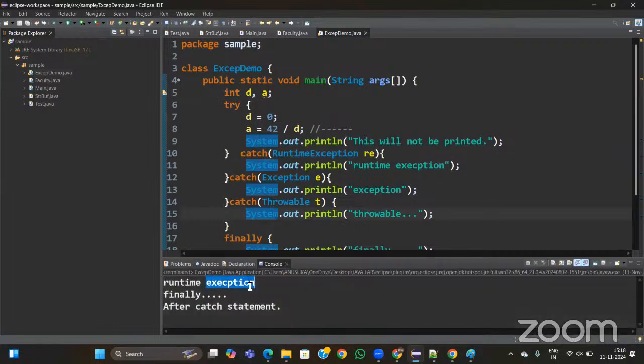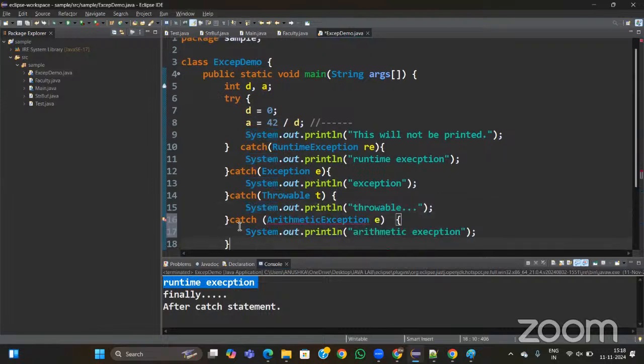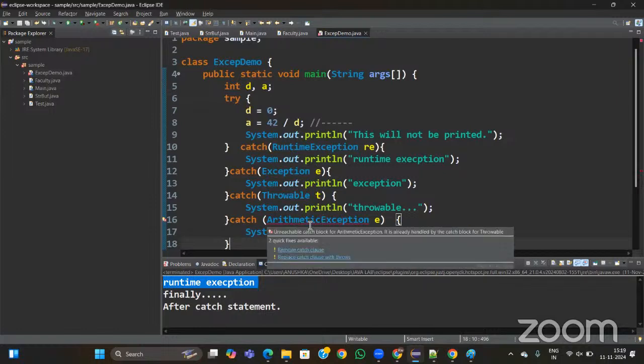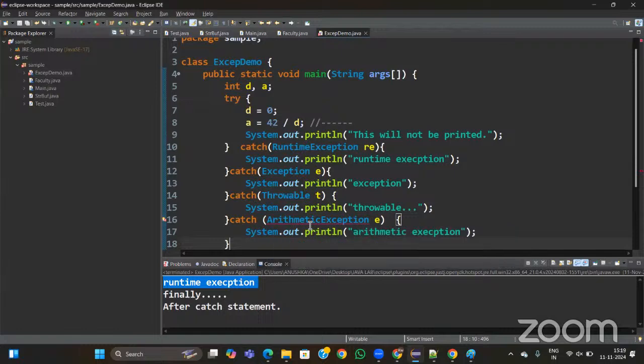So which catch block? Runtime exception. For example, I'll write arithmetic exception. Runtime error message.